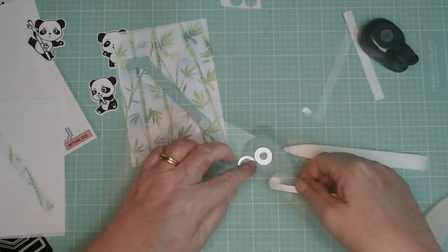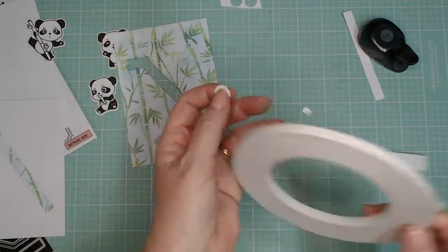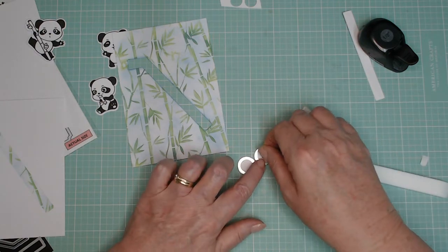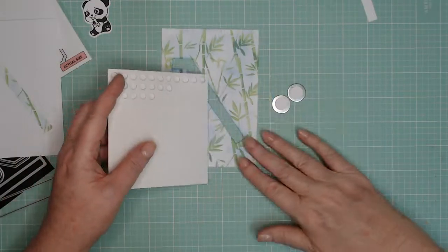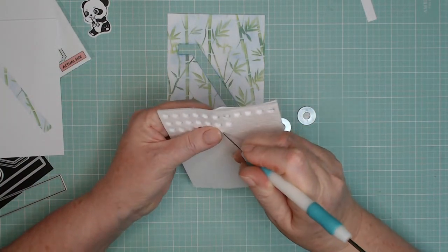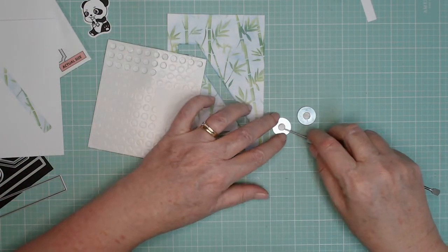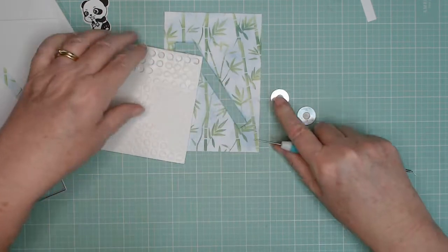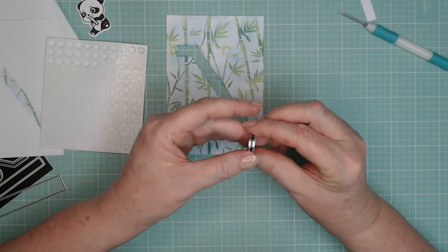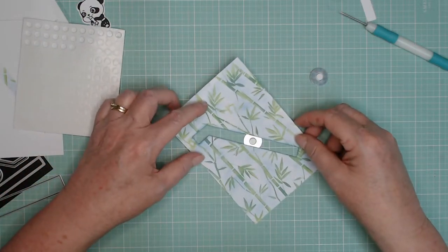Now that that's all done, we're going to need a couple of washers — just standard washers. The sizes are in the supplies list below. I've just punched out a couple of little circles to cover the holes in the washers. These washers are about 1.8 centimeters, about three quarters of an inch wide. I'm flipping them over and just using some foam dots — these are quite tricky to get out. I'm pulling out the dots and putting one in the hole on the other side of the washer. This will give you a fine gap between them, so if you're using other means or punching your own dots, that's what you need — a small gap between them.